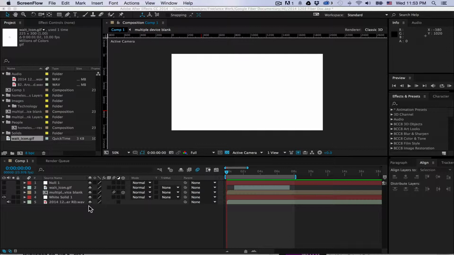So in this case, I have a blank computer screen, or a series of blank tablet, phone, computer screen, monitor, and I have a waiting animation for the little loop circle cycle thing that happens when you're waiting for something to load, like on YouTube, for example. And I want to slide the computer screen in and have the little waiting loop thing move in and loop with the moving in computer screen.